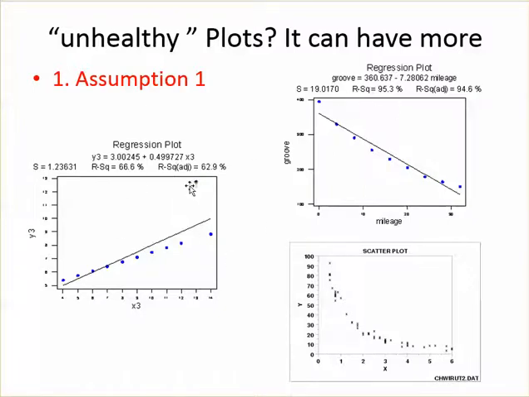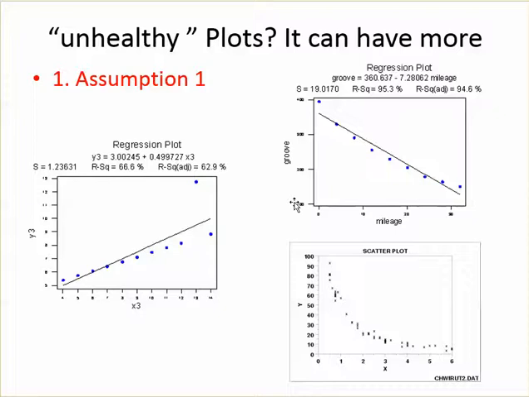So for the first one, if you look at this one, we have the majority of dots under this trend line, and we only have 3 dots above this trend line. So what happened for this scatter plot? This happens because we have one observation that is far away from our trend line. So obviously this graph is telling us the linear assumption may be violated.